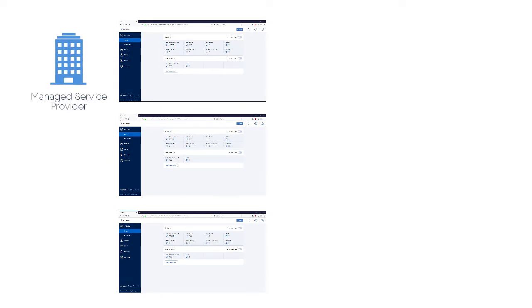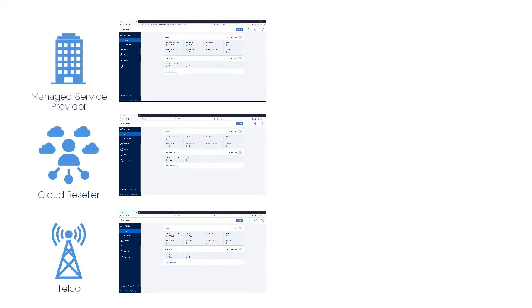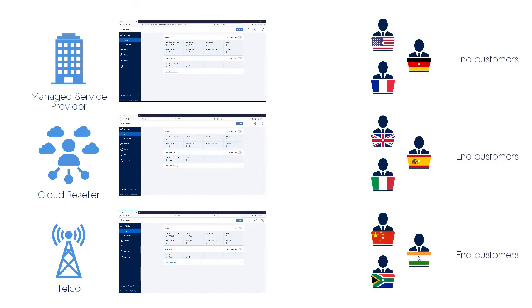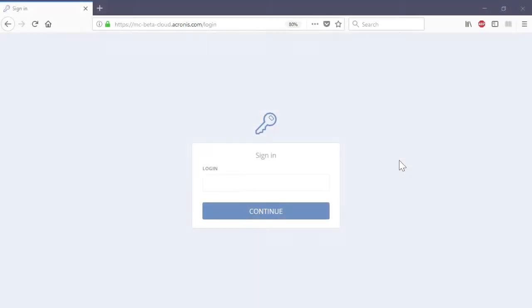As you remember, Acronis Data Cloud is targeted at managed service providers, cloud resellers, and telcos. However, the end customers of this platform are small and medium-sized businesses who sign contracts with their service providers or telcos to get high-quality backup, disaster recovery, and secure file sync and share services. We assume that our customer has already signed a contract with a local service provider who in turn signed up for the Acronis Partnership Program and therefore is eligible to provide Acronis Data Cloud services.